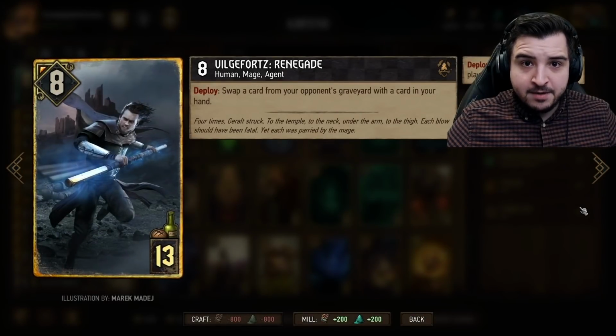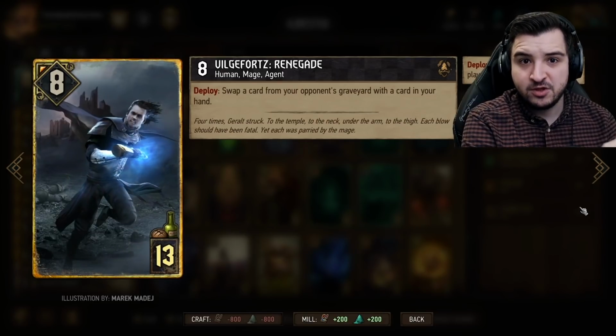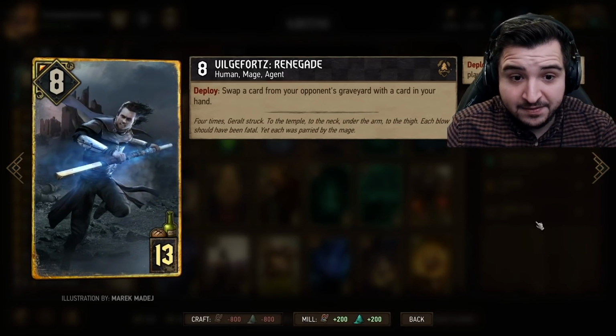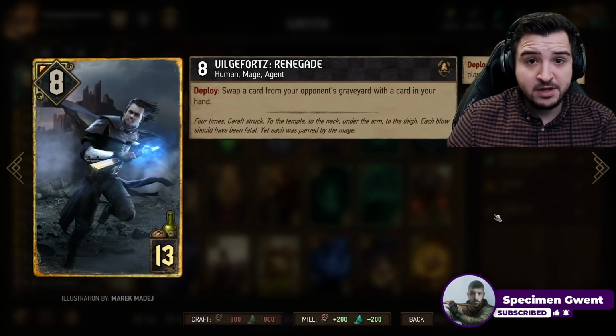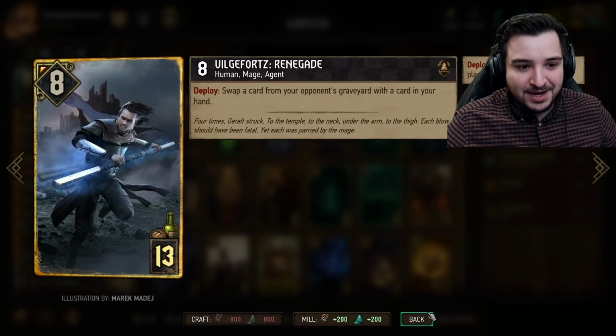Guys, I can't believe I'm saying it, but this Vilgefortz Renegade Unlimited Mushy Truffle deck has made it to the pro scene. Il Bestio, who's a professional Gwent player, is currently in the top 64 qualifiers and doing really well with this deck. He made it through to day 2 at the time of recording this video. By the time the video is done, he might have already won the tournament, who knows. But really excited to see this deck.